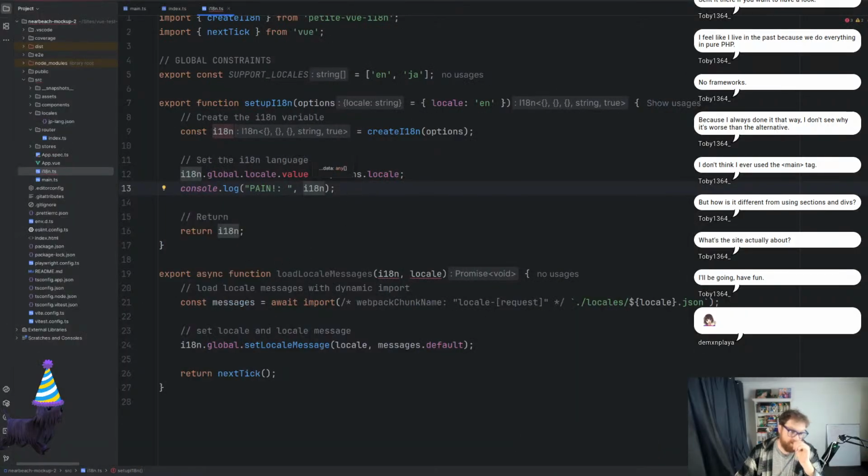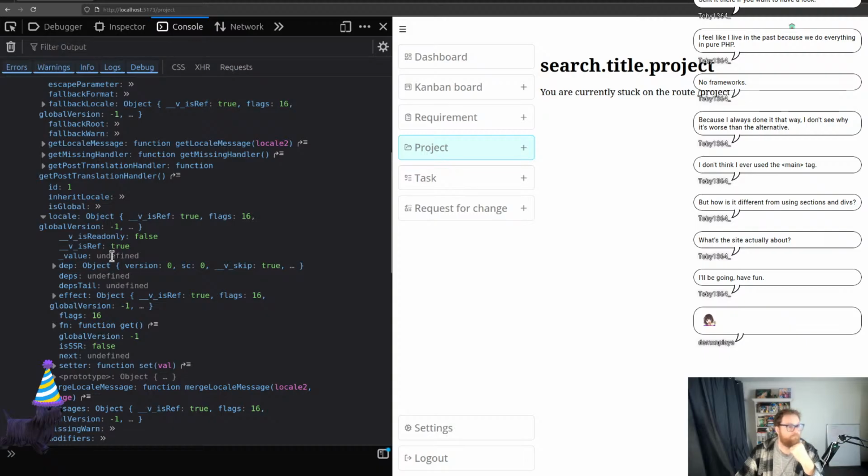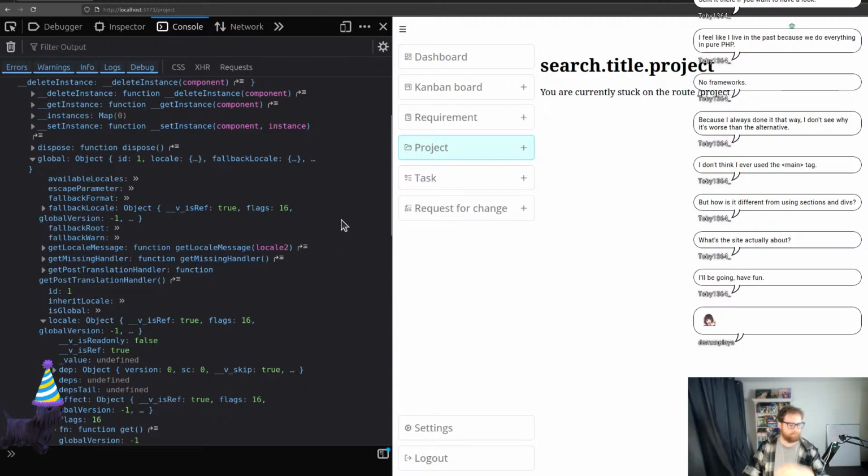Now, we want local. All right, yep. I don't see the English version in there, which is annoying, but it looks like it's set up.